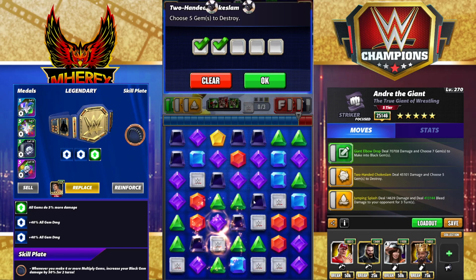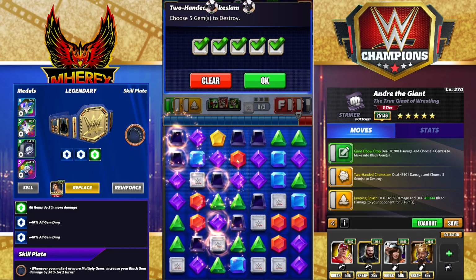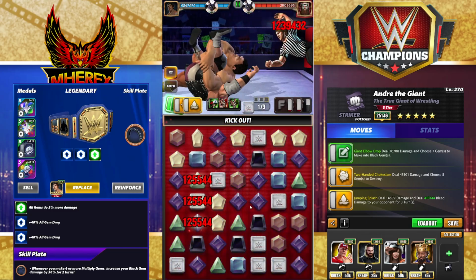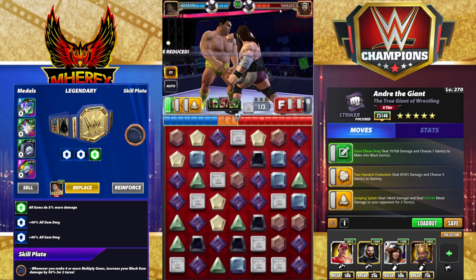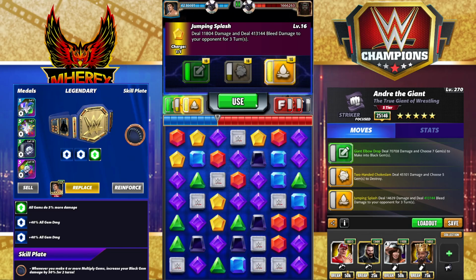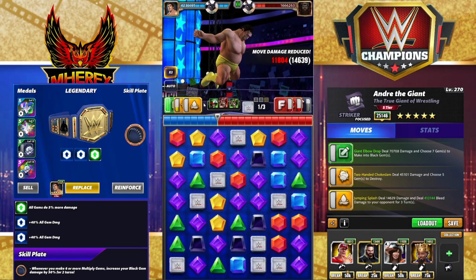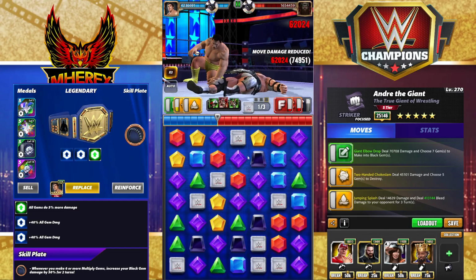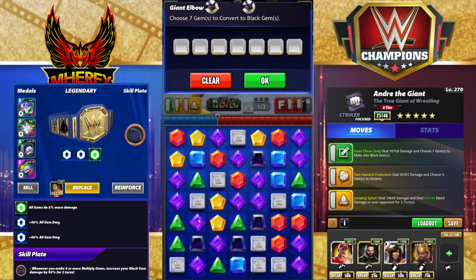So that'll fill our greens. So let's just take black gems. We did not get any yellow. You can see the bleed, though, took him down all the way to 1.6 million with the 2 stacks of bleed. We do, however, have the choose, so hopefully we can do something with that. And we still have 4 stacks of the bleed, which is certainly not nothing. And a little bit of pin bar to work with.